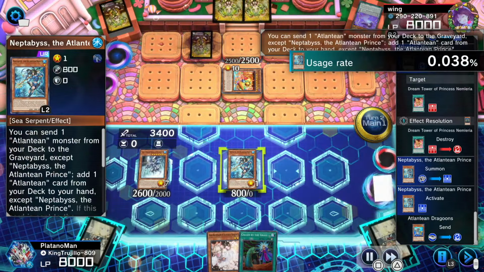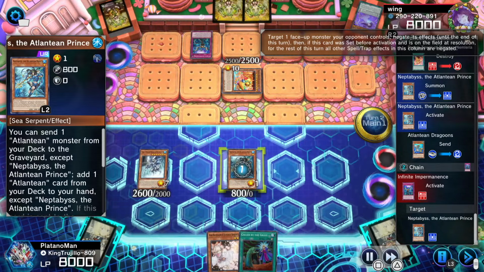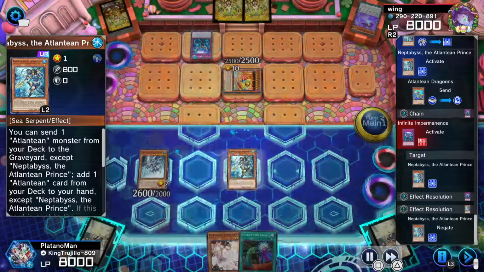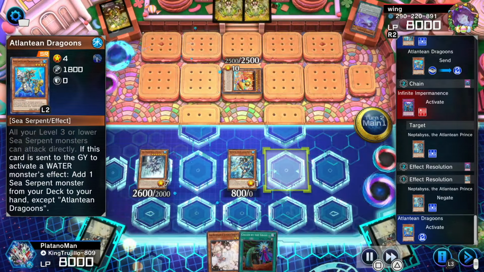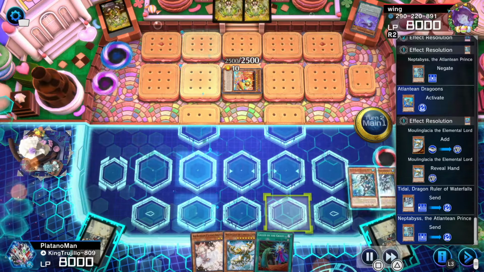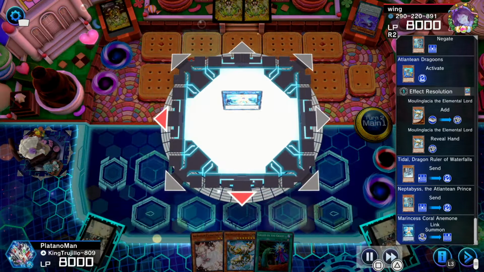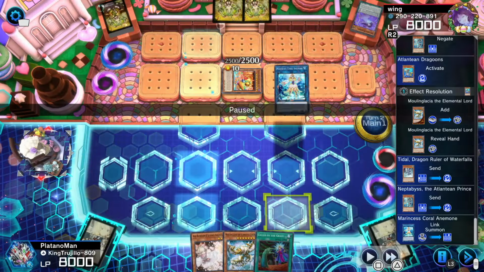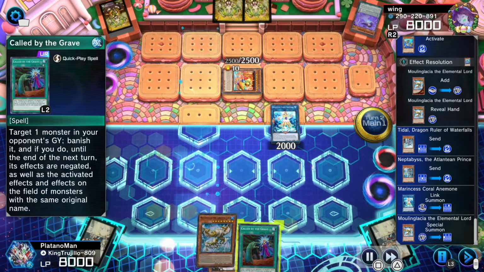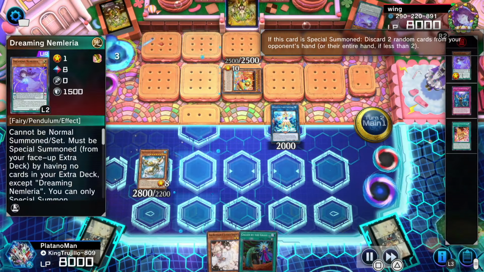Now we're going to normal summon the prince. The prince is going to send the dragoons, but he's going to negate my prince. But it's all good. The dragoon graveyard effect is still going to activate, so I can add a card to my hand. So we're going to add Mullen Glacier. Alright, and then now with the prince and the title, we're going to go into Coral Anemone because I want to get 5 water monsters in my graveyard so that I can special summon the Mullen Glacier.